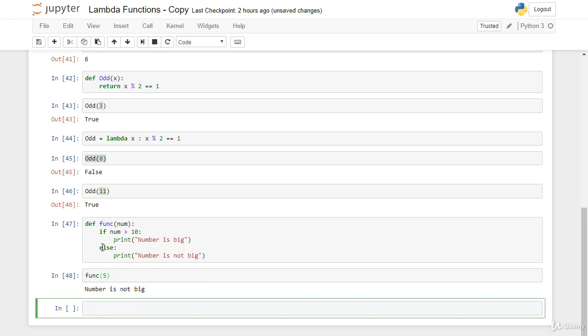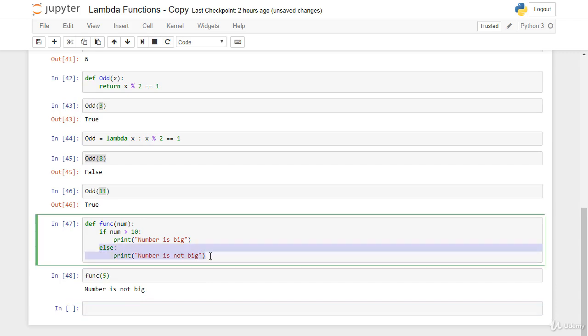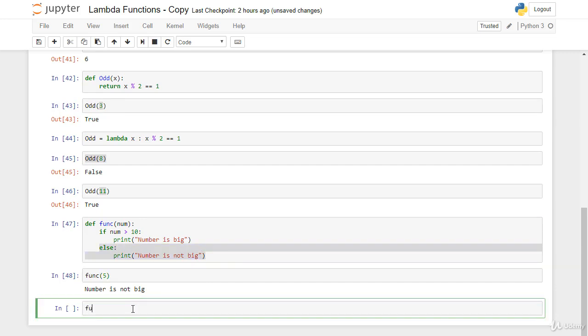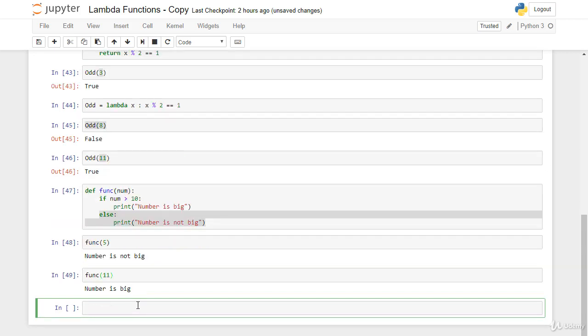As you see, the else block was executed and it said it's not a big number. If I say func 11, it said number is big because our number is greater than 10, right? Now how can we create this function with lambda? It's also simple. I will say func is equal to lambda x colon.